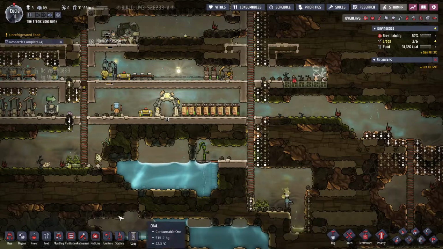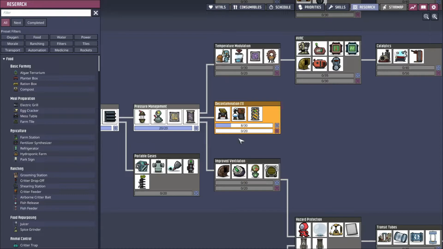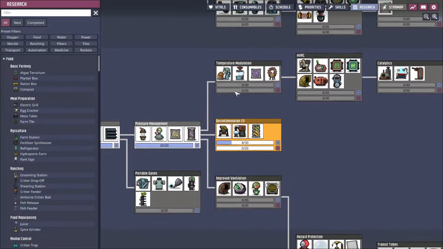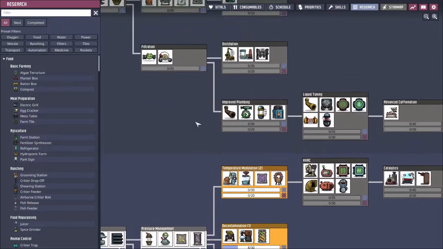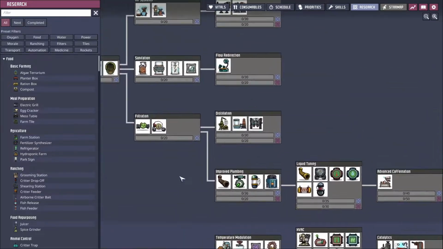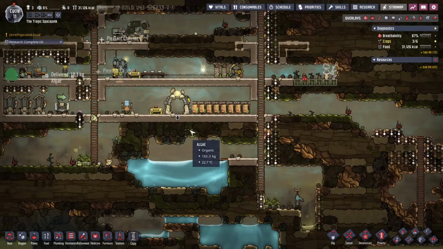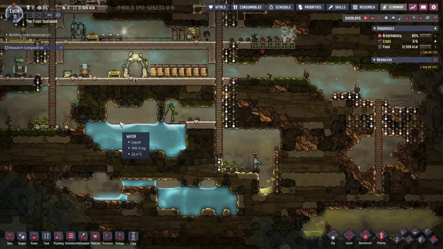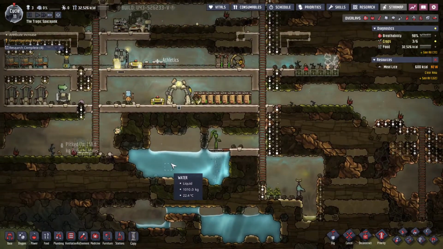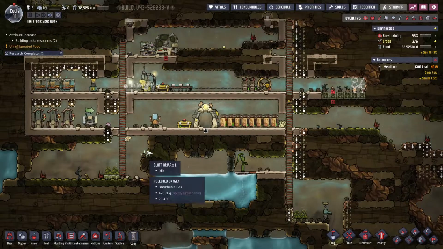Oh, they can't reach any of that. Okay. We don't have any mesh tiles, do we? Where do we get the mesh tiles? We're gonna want that as well. Ah, there's the mesh tile. Okay, so let's actually select that one, then that one, and then that one. Okay. Alright, so we're doing decently here.